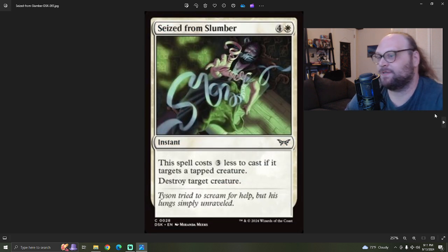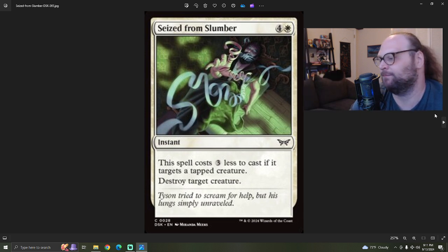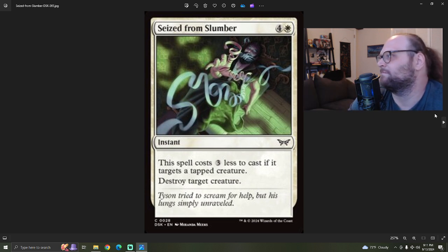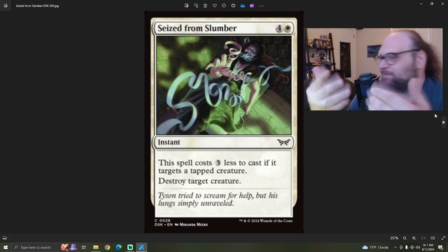Apart from that is Seize from Slumber. This is 5 mana, 4 and a white for an instant that costs 3 less to cast if it targets a tapped creature. Destroy target creature. 2 mana instant speed, destroy tapped creature. Cool. You don't want to pay 5 for it, but I actually think that 7 times out of 100 or something like some number like that, you will pay the full mana cost for this because it's sitting in your hand. Your opponent plays a big creature or something like a 4, 5, 6 mana creature, and you have the mana to play it. You know what I'm saying? So you just play it on their untapped guy.